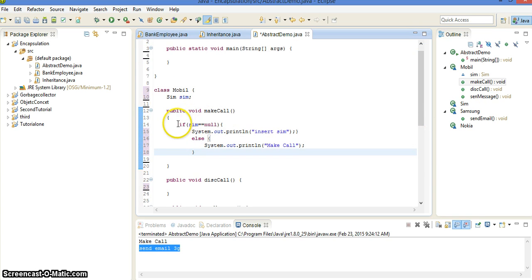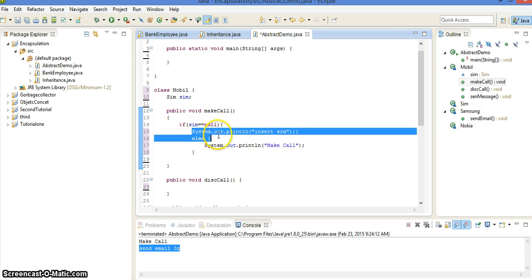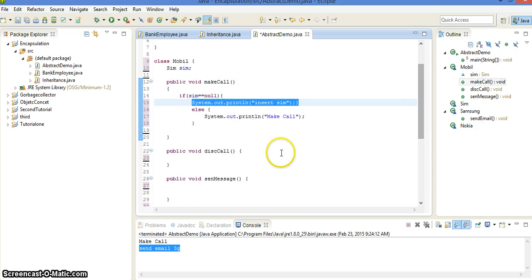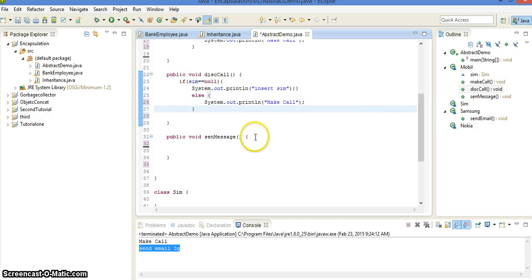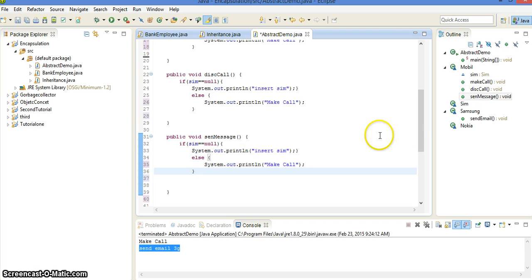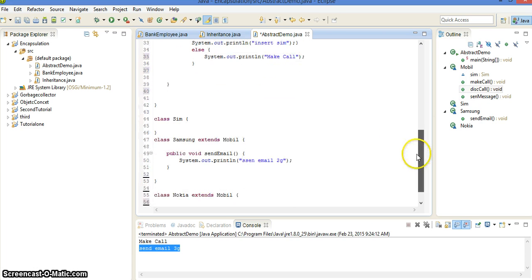So this logic says to the mobile that if the SIM default value is null, then it will ask the user to insert the SIM. Otherwise, if the SIM value is not null, this means that the SIM is inside the mobile and the user can make a call.